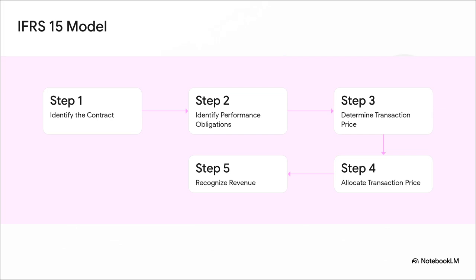So as you know, IFRS 15 gives us this famous 5-step model for recognizing revenue. We've already identified the contract, figured out all the promises we've made, and determined the total price. Now we land on the star of today's show, step 4. This is where the magic and the math happens. We're going to take that total price and slice it up across all those individual promises. This is where precision really matters.